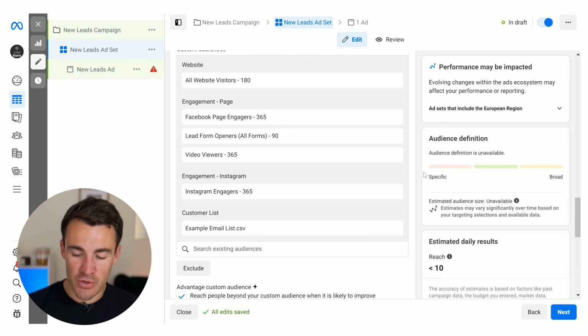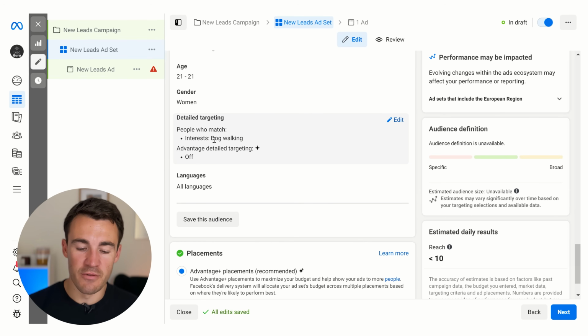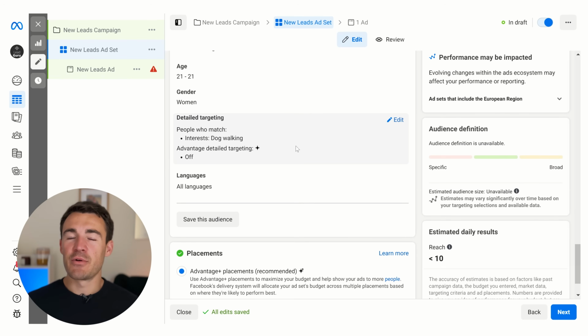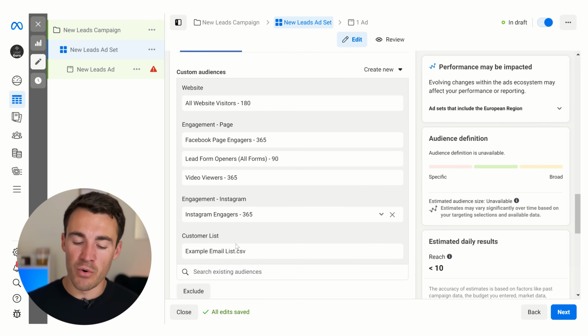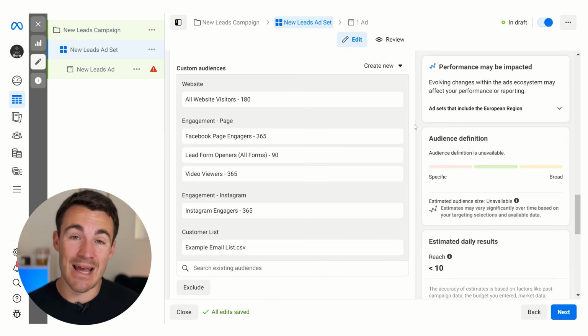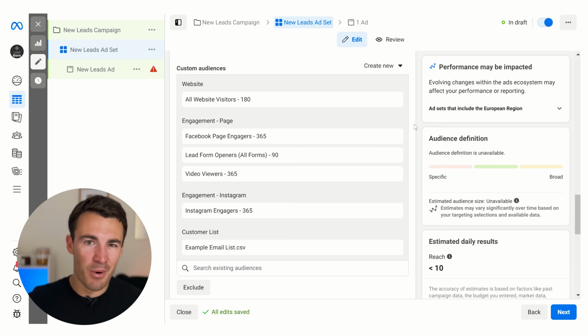So when I talked about the interest, and if I scroll down now, we've got this detailed targeting option of dog walking. I said about you want to separate out the different interests into different ad sets because we want to see which one performs best. We don't need to do that with our warm audience, our custom audiences, and our retargeting because we know these are going to perform better than our cold audiences. We want to spend as much as we can on these people, obviously without bombarding them. No one wants to see the same ad from the same company 10 times a day forever. So we don't need to separate them out, and a larger audience helps.